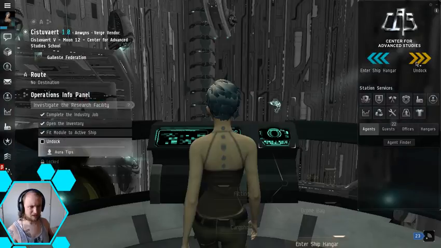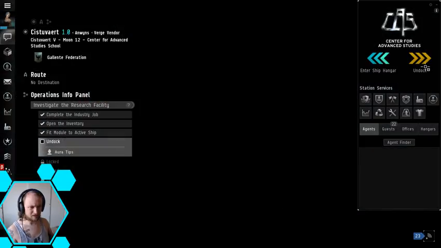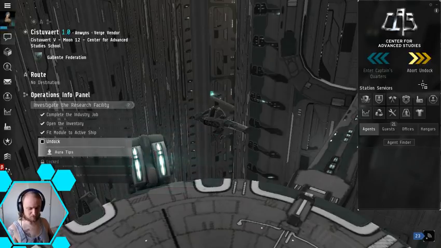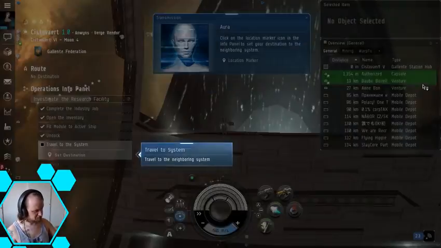So, let's go back to the ship hangar. I don't need to be in here. Good, good. So let's just undock, I guess. Let's go. Okay, just clearing some stuff off my phone.